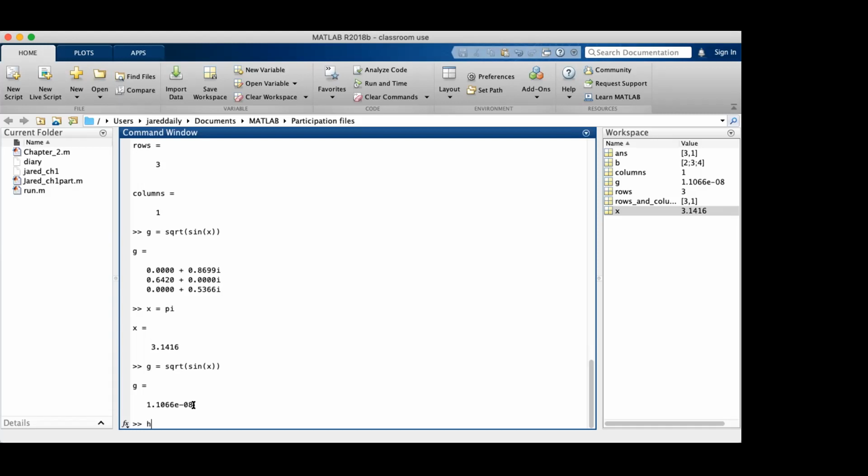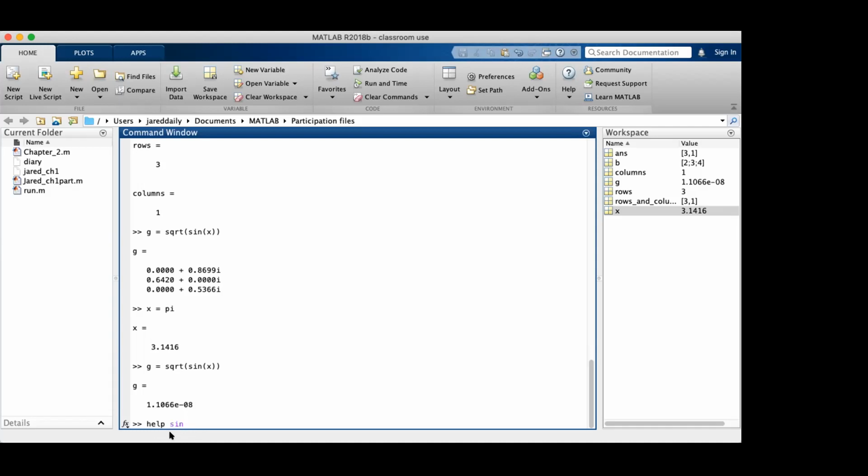Built into MATLAB is the help function. Now the help function doesn't require that you put any parentheses after it. You just need to put the name of a function after it. So if I do sine, for example, notice that it's in purple. That means that MATLAB is recognizing this as something that it can search for. It used to only highlight it if it recognized it, but now it just highlights anything. So you can search for anything in here.